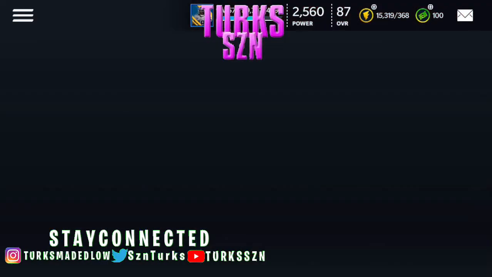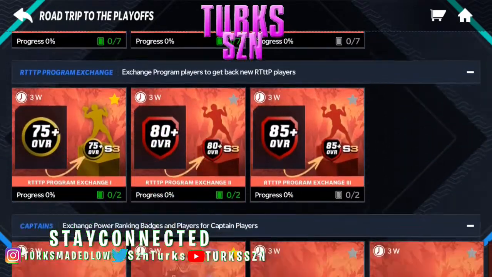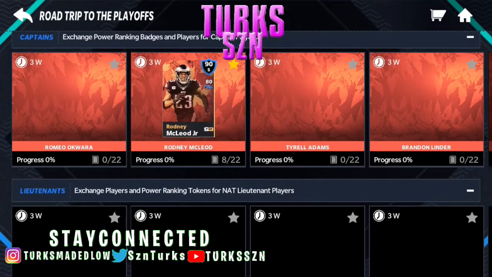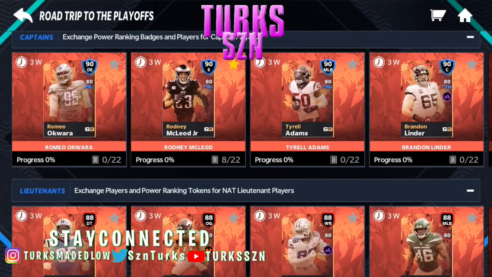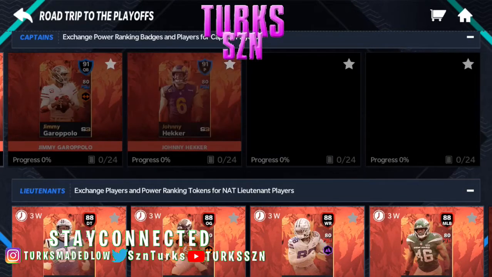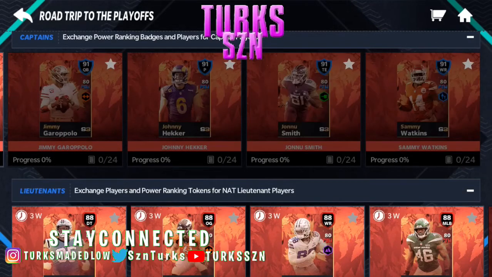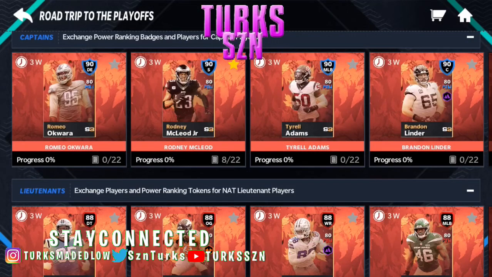Alright, so first of all, let's check the players. So, I started a road trip, and as you can see, right now we got 4 that are currently out. We got a DN safety, middle linebacker, and center. And we got some 91s that are coming up Monday, I believe. So that's sweet. I'm going for John Hacker and the Romeo and Rodney. So yeah, we'll see how that goes.